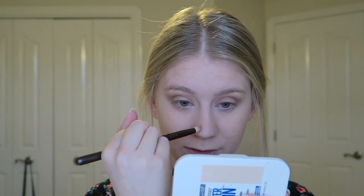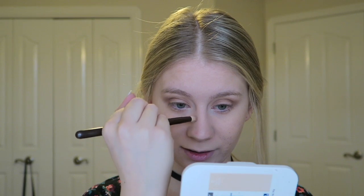And then I do this when I have more time to do my makeup, because I feel like it makes a huge difference. My biggest insecurity is my nose, so if I can fix that in any way I will. So I just take a little bit of the bronzer and run it right here and right here to make my nose look a little thinner. But I don't want it to look like, whoa, she totally just contoured her nose. I want it to look like, oh, her nose is cute. So that's what I go for.